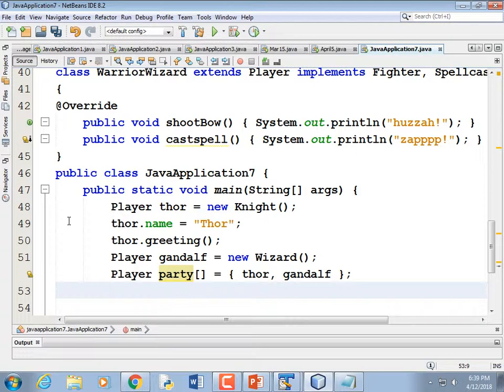So, to me, the idea of polymorphism seems more true if you use inheritance, if you use extends, but I also see why implements is a perfectly good example of polymorphism. If you define something else that can only accept spellcasters, you could do that. And one of the examples we'll see, like maybe next week, is that Java comes with a whole bunch of interfaces. One called Serializable. Excuse me, an interface. And what it does is it will turn your object into a stream of bytes. And that stream of bytes could be written to a file, or sent down a socket on the internet, anything that will accept a serializable object.